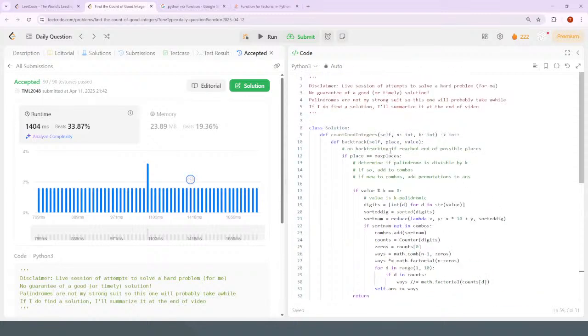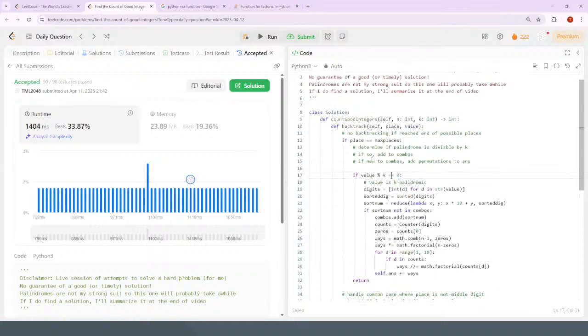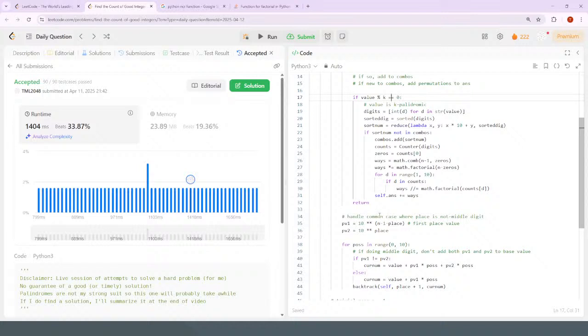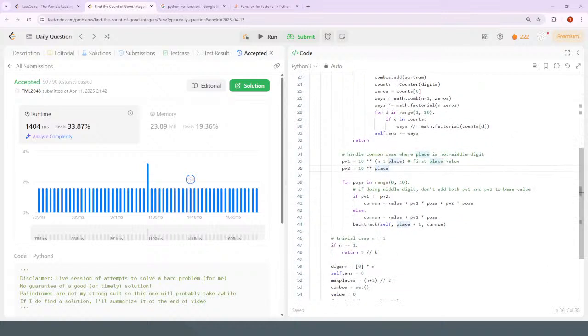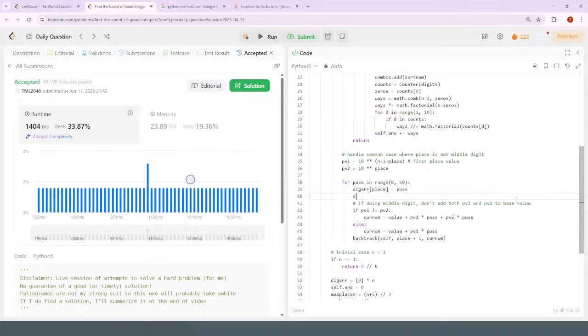Alright, so for each spot, let's say you're dealing with the common case, so you're going to say here the digarray at the index of the place is equal to this possibility, and the digarray at the index of n minus 1 minus place.